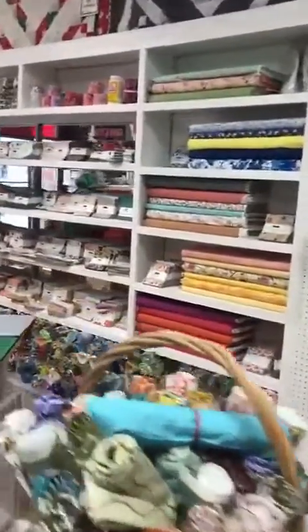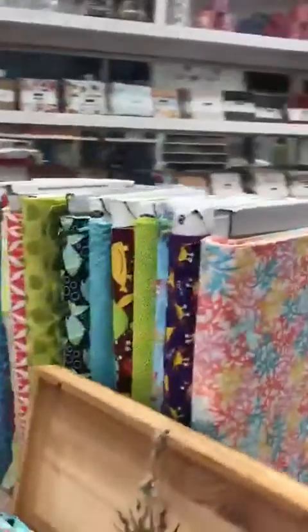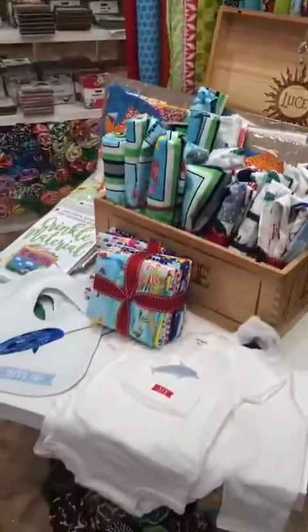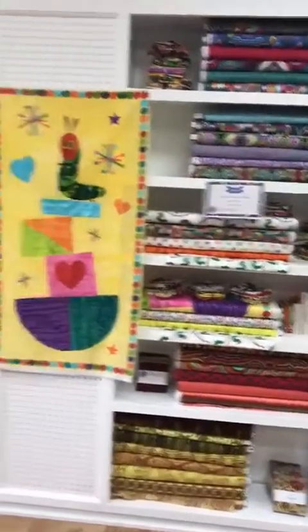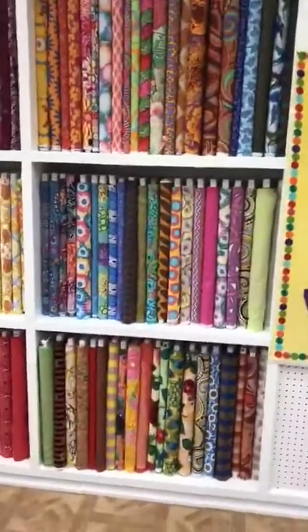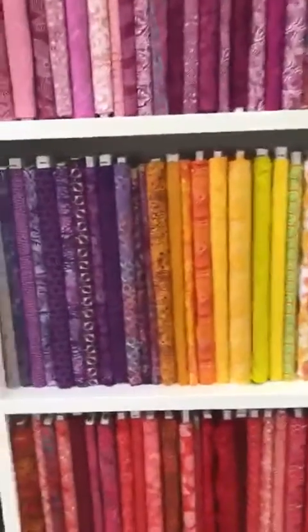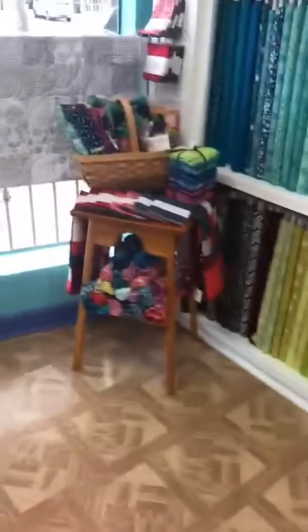The store really looks great — we've put a lot of hard work and effort into it and we hope everybody enjoys it. We have some new fishy fabrics here, some Blank Textiles fishes, our assortment of Cave Collective fabrics, and we have the entire line of Studio E modern batiks — very bright and poppy.